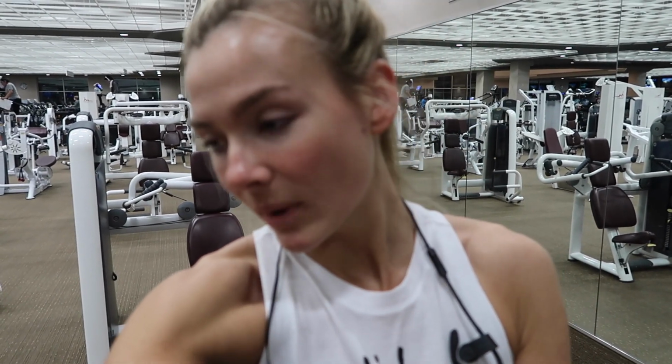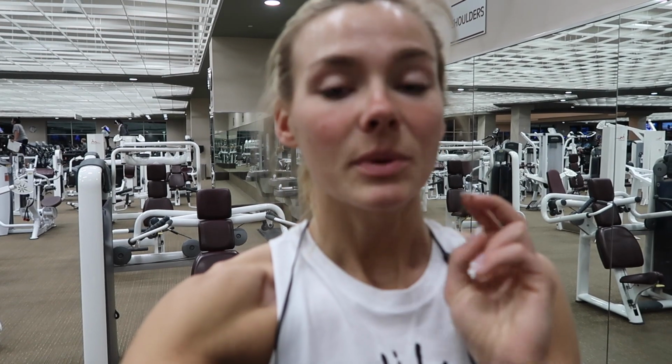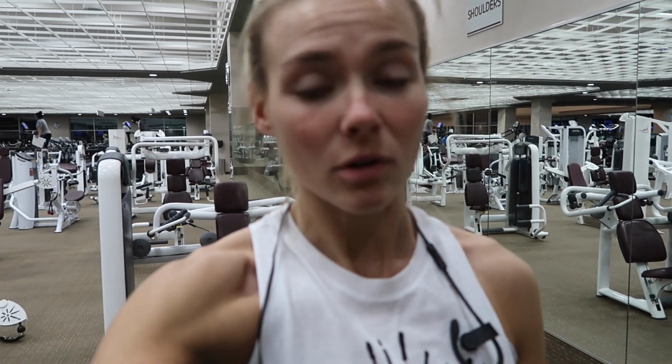Drop set. I put the weight down to about, I put mine to 100, but I move my feet close together and do another 10. If my legs are already gassed, I'll only do like 8, but I do 10, and then that focuses more on your quad. Because of Mike's feedback to me, I'm trying to really hit my whole leg in general and really destroy my whole leg. And so far it's working.